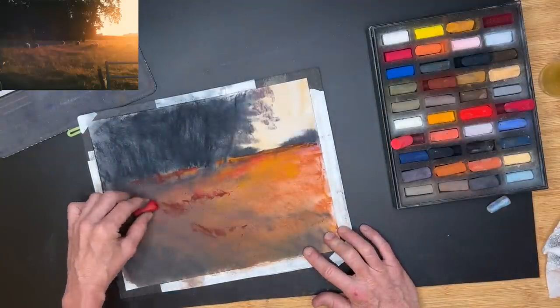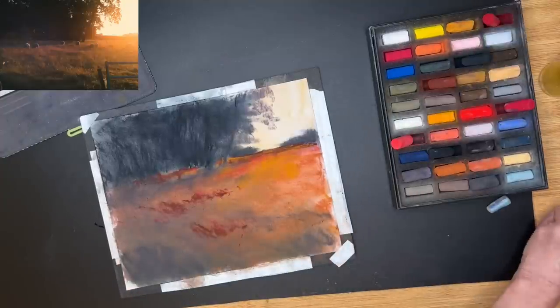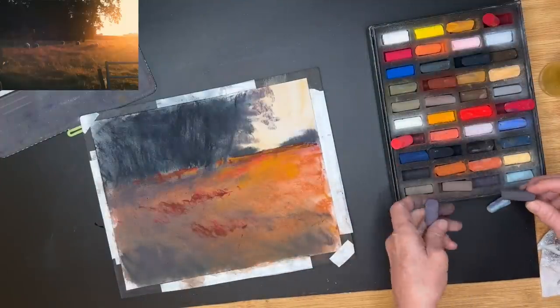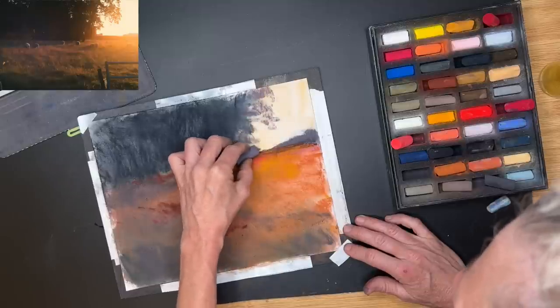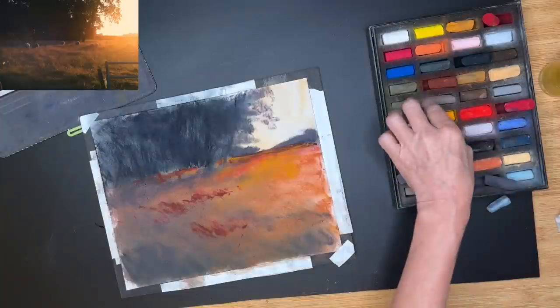even some that are a little bit closer to the viewer. I thought I'd play around with some of these reddish colors. One of the reds is a little more pinkish, so I would use that one more in the shadowy areas and the warmer reds more where the sun is hitting. Just developing this tree line a little bit more, lightening the value with a little bit of a lighter gray.